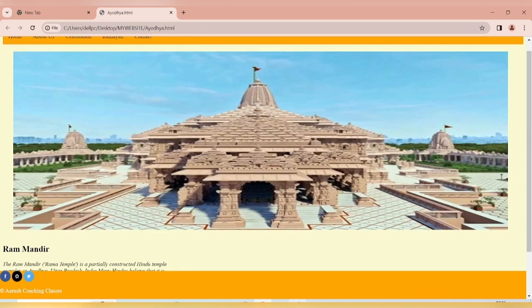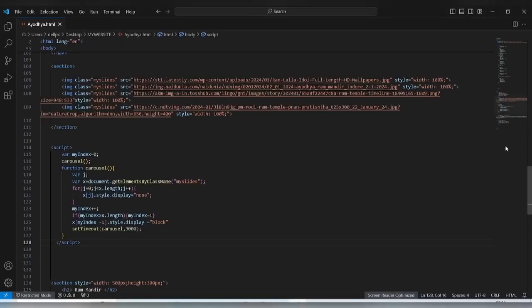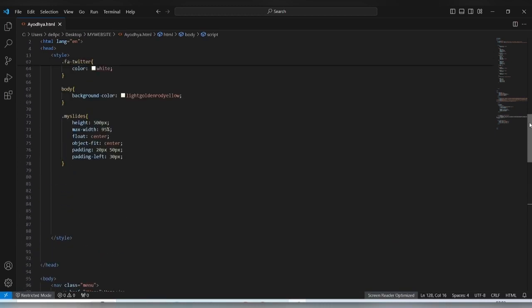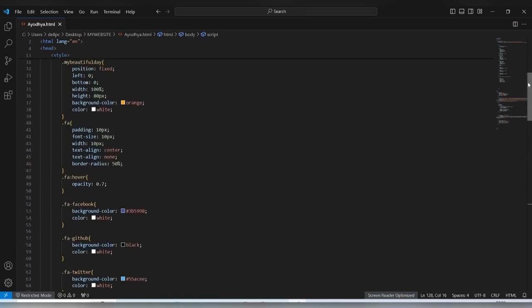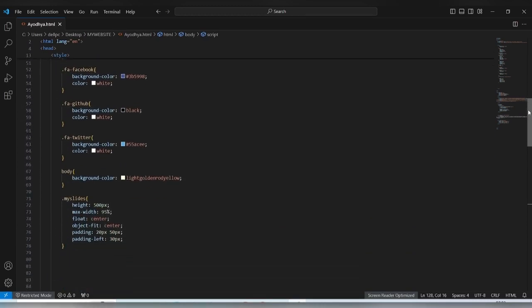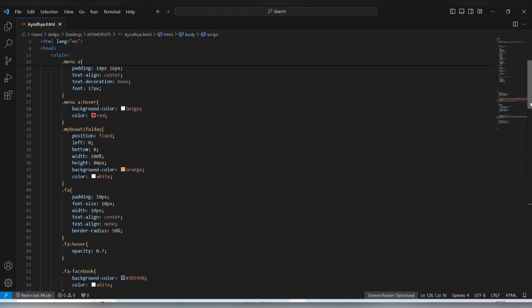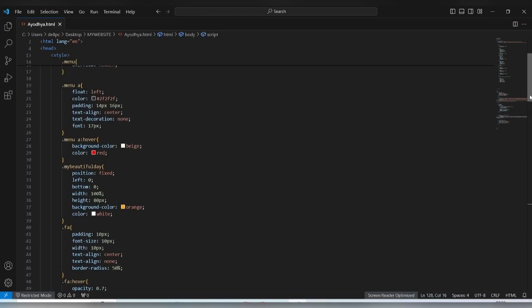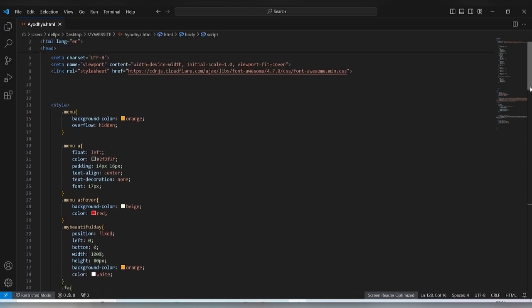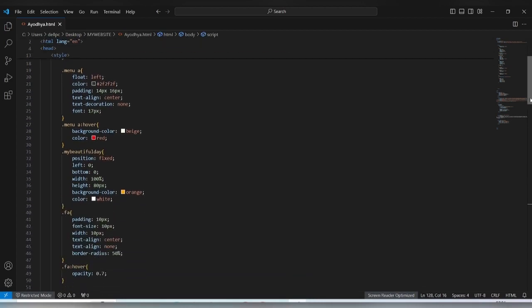Now we'll make a few changes. Like the footer, I can make it a little small. I think it's looking too much. Not the slides, but wherever my footer is.